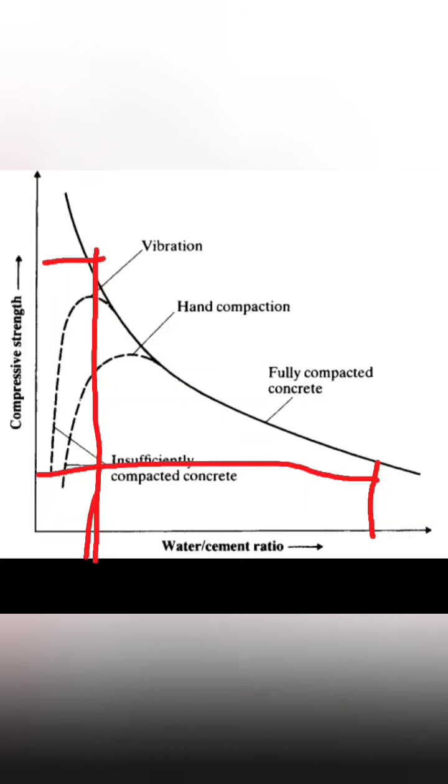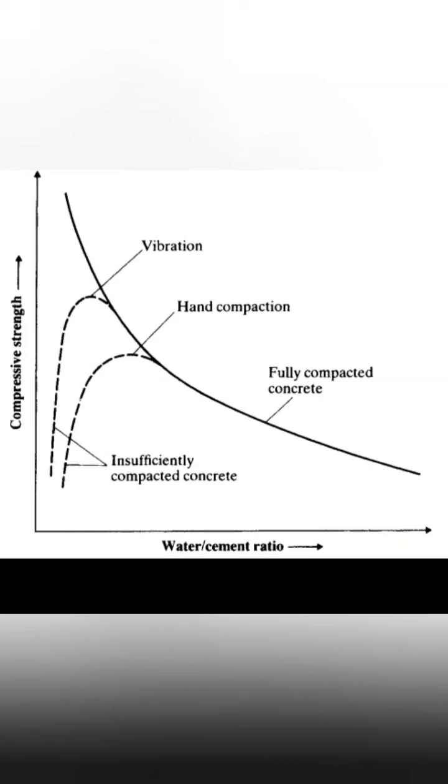So this is indicated by this graph, and here you can see the relation. It is not a linear relation. It is something like parabolic in nature, but it almost resembles a linear relation. In some cases, we indicate the water cement ratio with respect to the compressive strength as an exponentially increasing or decreasing curve.